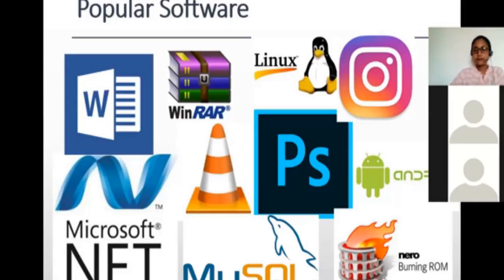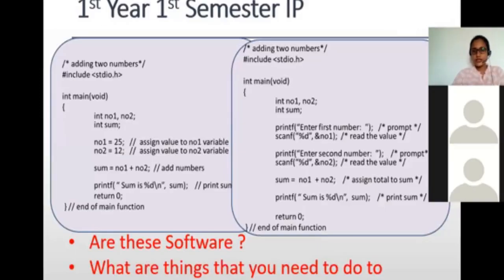Then PyCharm. So there are several things, and NetBeans for the second year for the OOP. So there are several software tools you are going to learn, right? Now, this is what I already explained. In IP, you have done very small programs, right? Very small programs, but not software. When it comes to software, it's a kind of complex thing, right? When we implement software, it is a complex one, not like writing a small program, right?